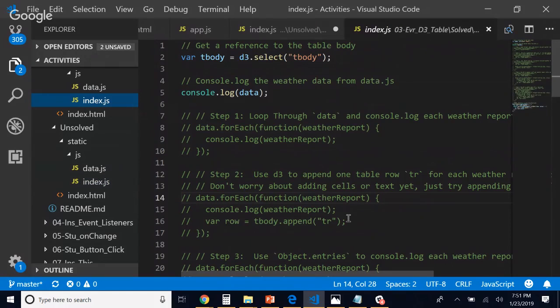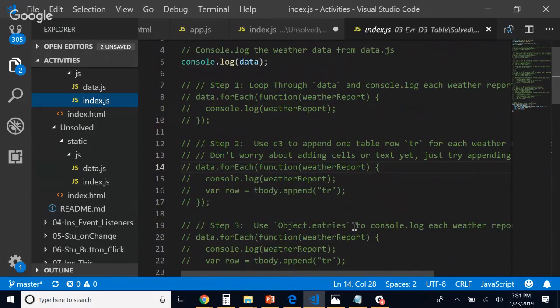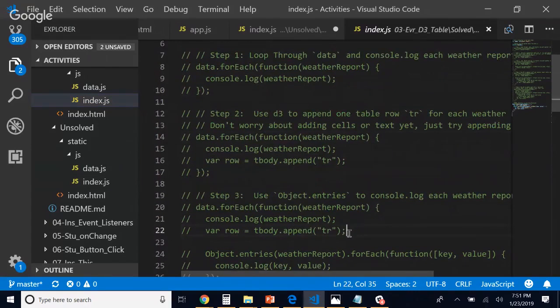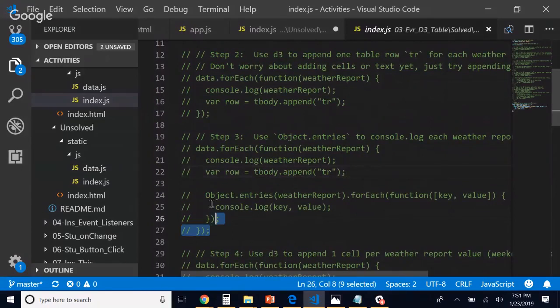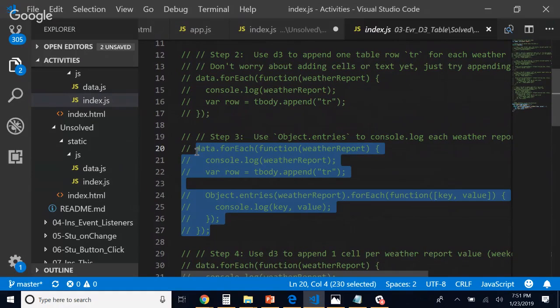Okay. Let's look at another line of code. Now I have this, but I want to get all the key value pairs in, okay? So that's what I'm going to do.